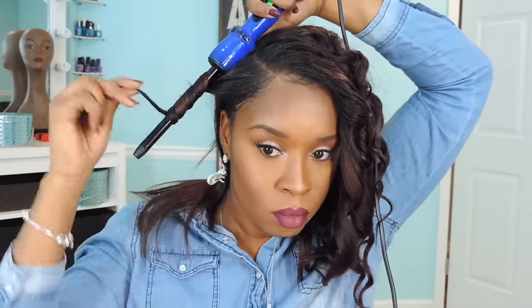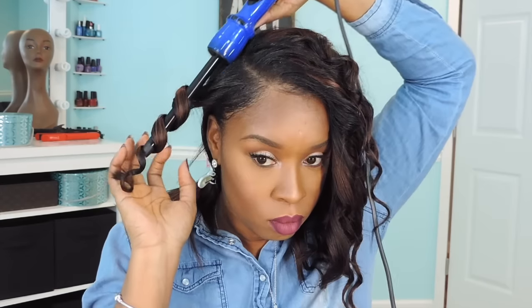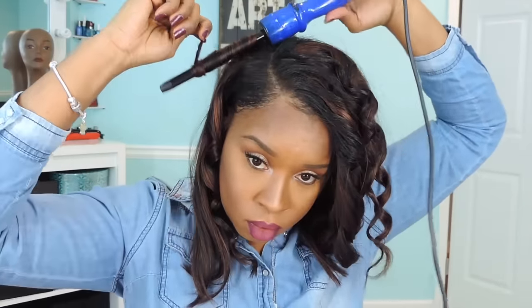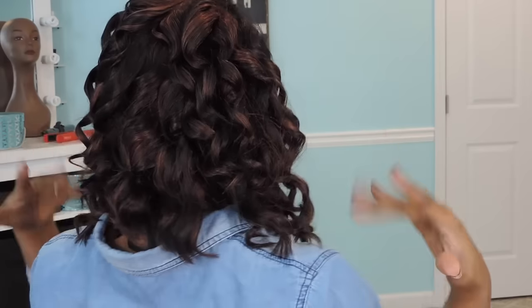So now that we have that side done, we're going to move on over to my right side, your left, and we're going to go ahead and alternate those curls on that side as well. So I have curls all around. Back might be a little messy because, of course, I couldn't see what I was doing. I was just grabbing pieces and curling.